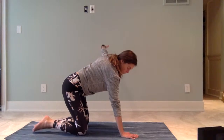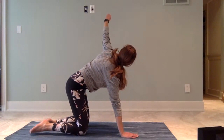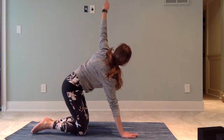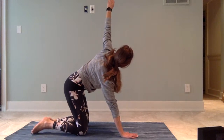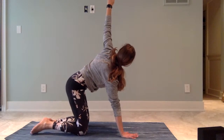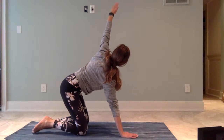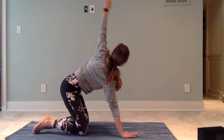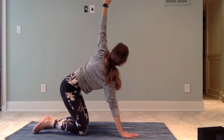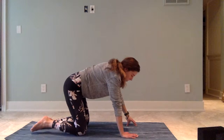I'm pushing down with the right fingertips in order to slowly open up, and I move my left hand up towards the ceiling, or maybe where the wall and the ceiling meet. Eyes stay on the left hand if you can, and reach it. You're reaching your left fingertips open and breathing. And come on back down.